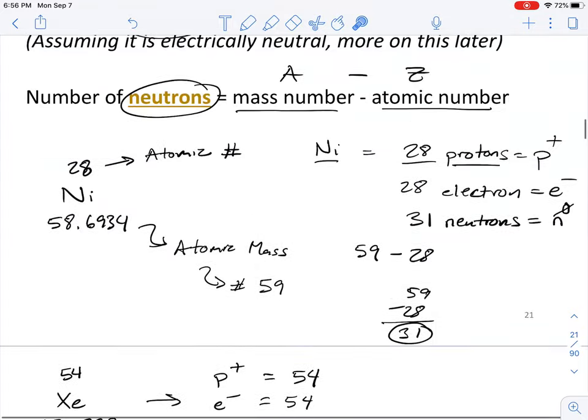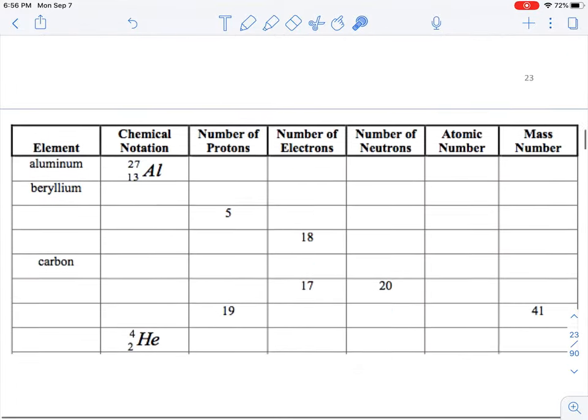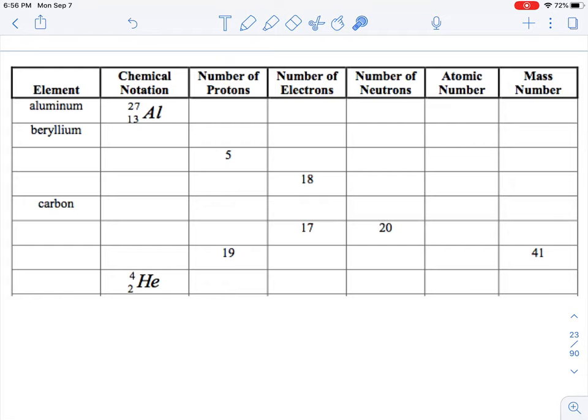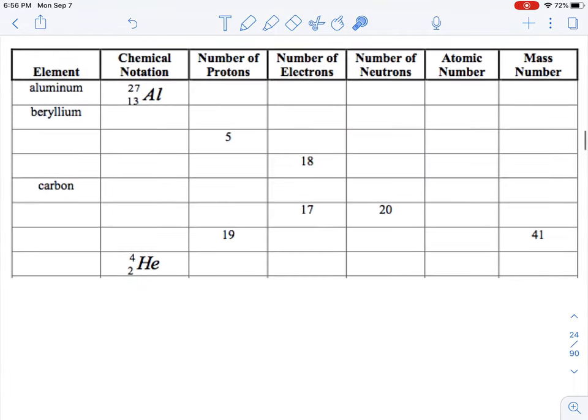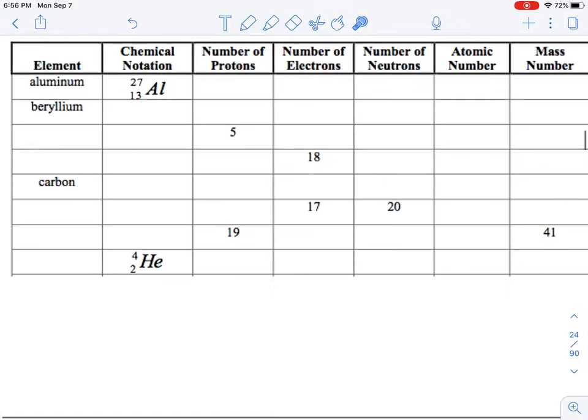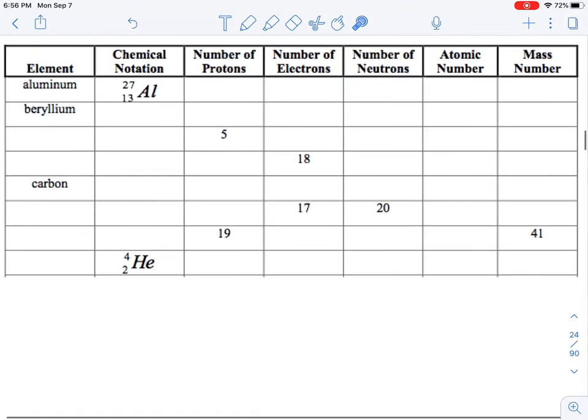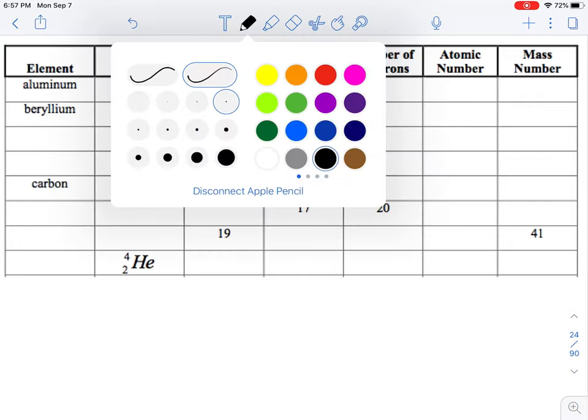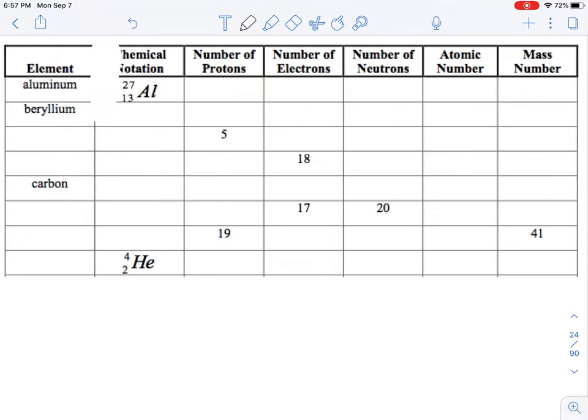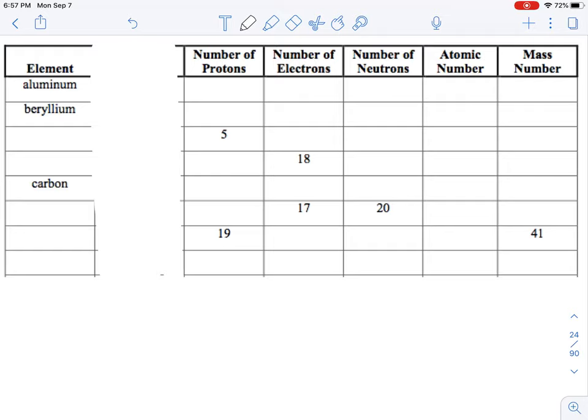Okay, hopefully through going through these two examples, you understand what's happening. What we're going to do, I'm not going to fill in all of this chart. I believe it's already filled in your annotated lecture notes, but I do want to go over a few of these. If you have a chart like this, where you're given certain pieces of information, you should be able to figure out the rest of that information just based on what's provided. Since we haven't talked about isotopes just yet, I want to ignore this column over here. Don't worry about this guy for now. That's in the next section.